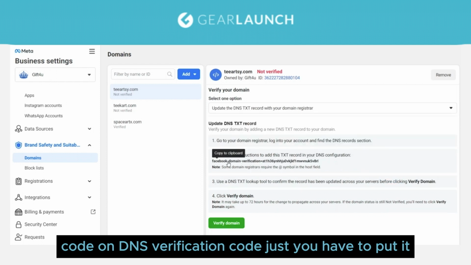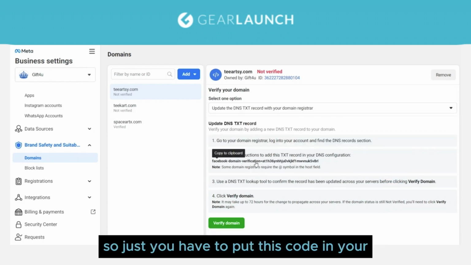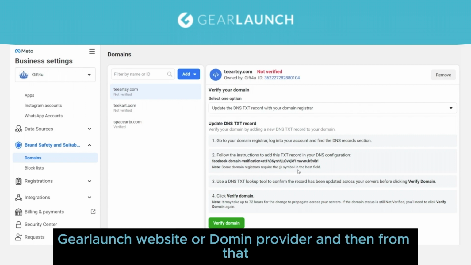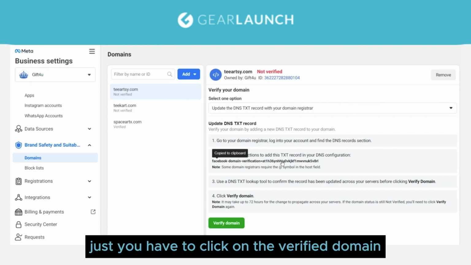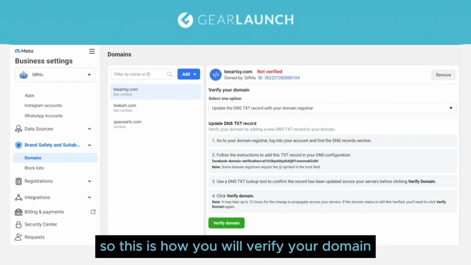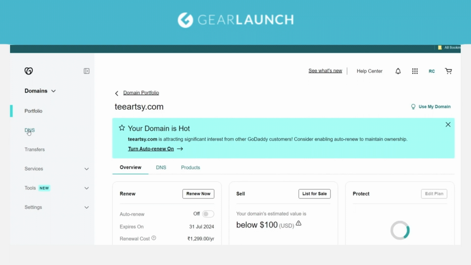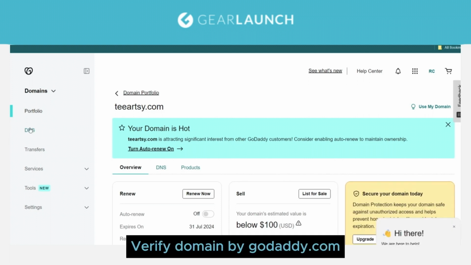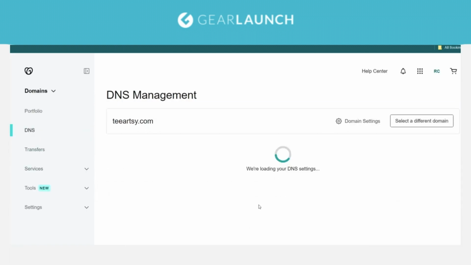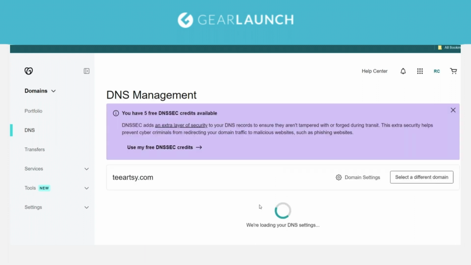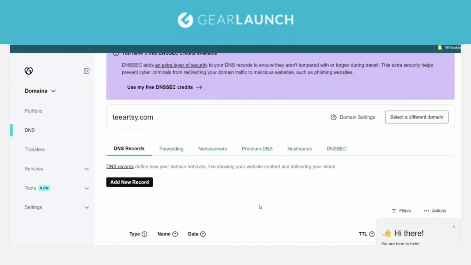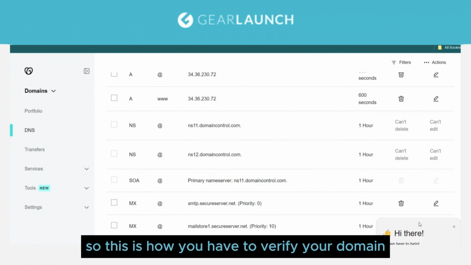Put this code in your GearLaunch website, and then click on verify domain. So this is how you verify your domain.